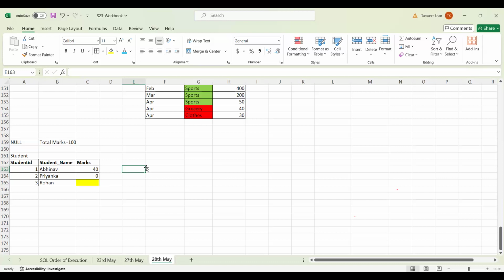You went to buy something, okay? And you have a sales team, you have an accounts team, especially if you go to buy some automobile like a car or bike. You'll have a sales team. They will show you the different models. Then the accounts team, where you will make the payment. Then you have a delivery team, right? Sometimes it happens that the sales team has shown you something, you liked it, and you went to the accounts team. You have made the payment, but between the accounts team and the delivery team, sometimes it takes time.